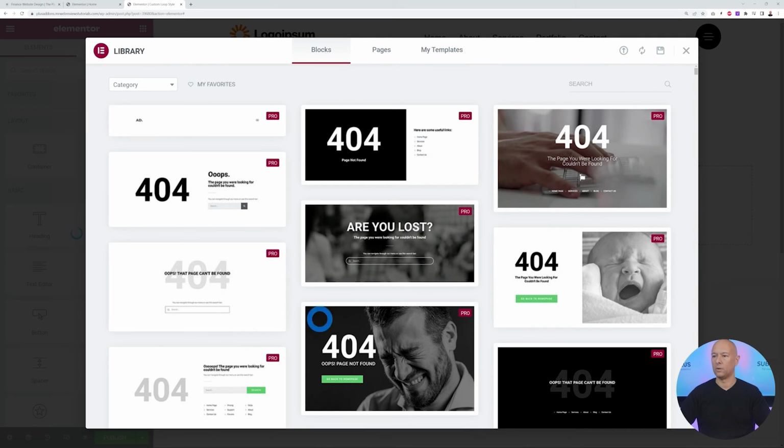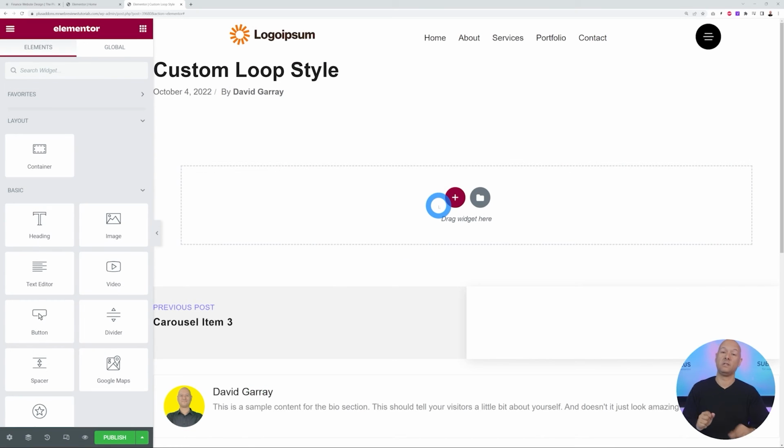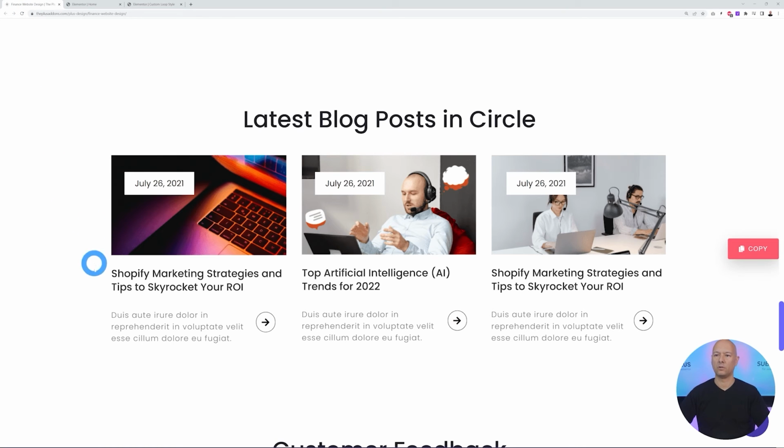Very good. So as always, Elementor is going to offer us a few different options. We can close this window altogether. So all we need to do now is to design for one blog post exactly the way we want it. Okay. So let's have a quick look. So we have an image here. We have the date, a title, a short description and a button as well. So that's basically it. So let's reproduce this.